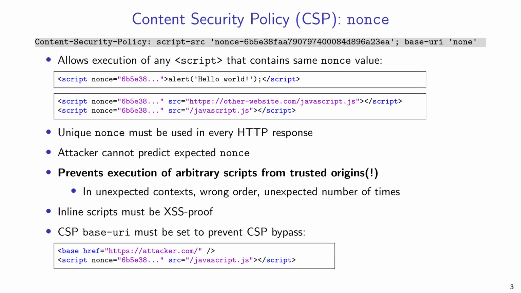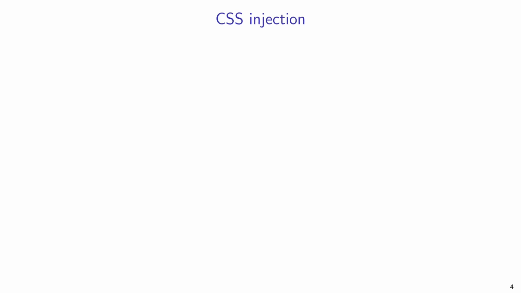But again, let's say we completely block the execution of any malicious JavaScript. Are we good now? Well, it turns out that even when JavaScript execution is restricted, there are still some other attack vectors that can be used to exploit a code injection vulnerability. CSS (cascading style sheets) injection is one such vector. First of all, by injecting an arbitrary CSS syntax, an attacker can gain complete control over the website's look and feel, because CSS enables changing the appearance of any element on a web page.